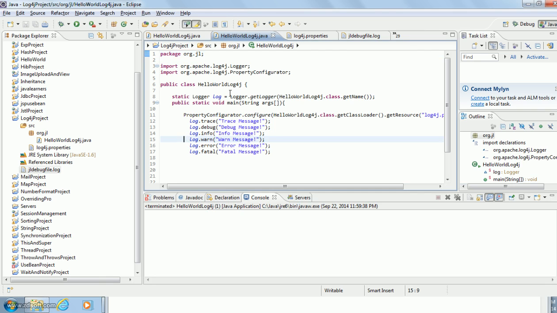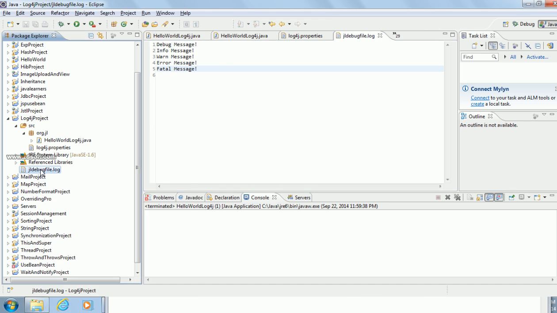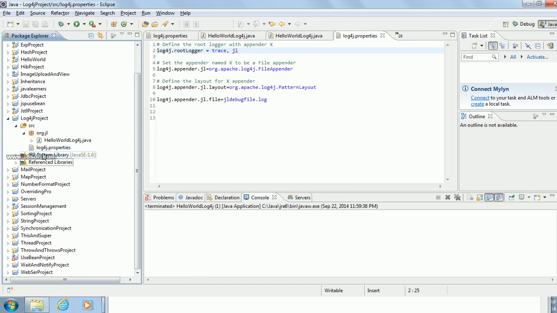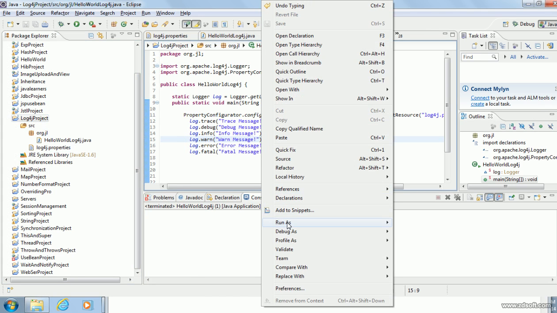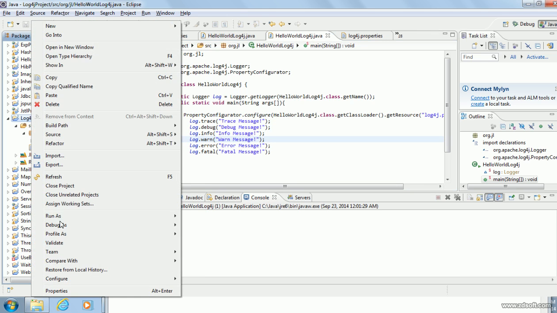Okay, now let us see. I will change this to trace. I will remove the file again. Now observe what happens. Refresh.